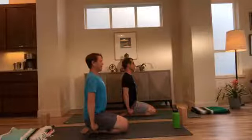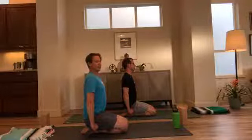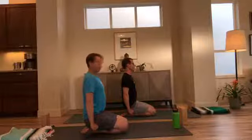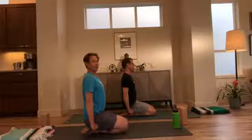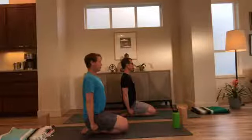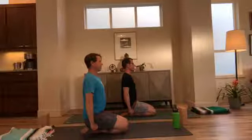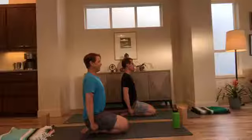One of the key actions for tonight's practice is what I call side body long. So the side body is that space from the top of your thighs all the way up to the armpit chest. So while you're keeping your thighs rooted down, I want you to begin to find more length and lift up through your sides with every breath.